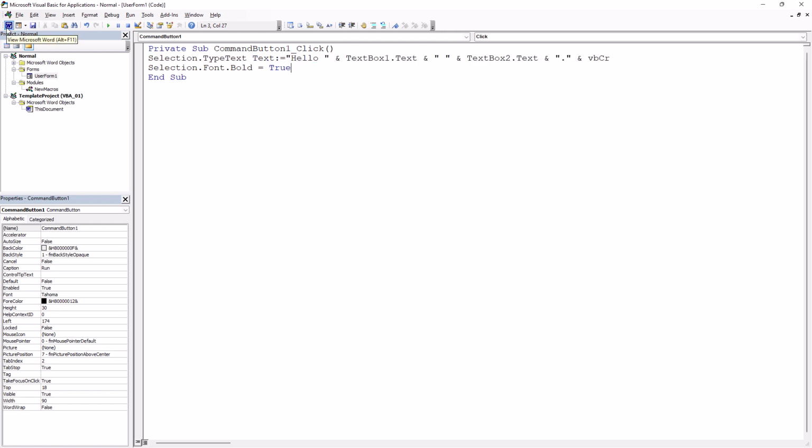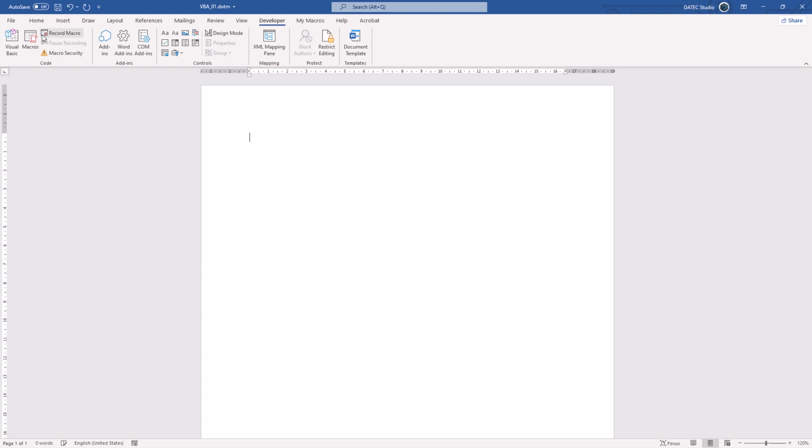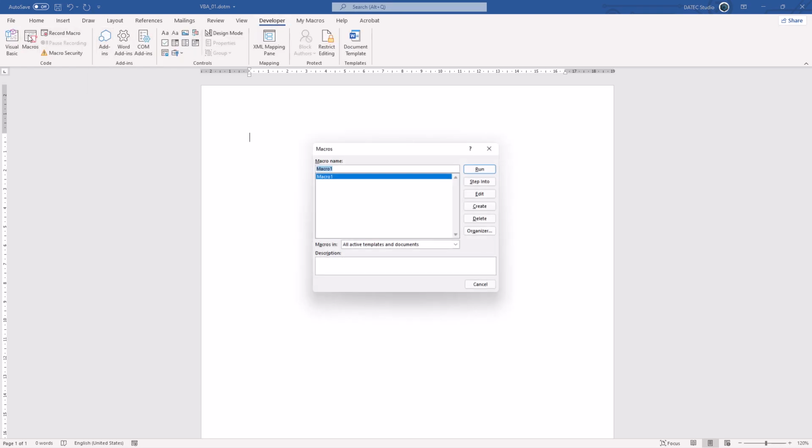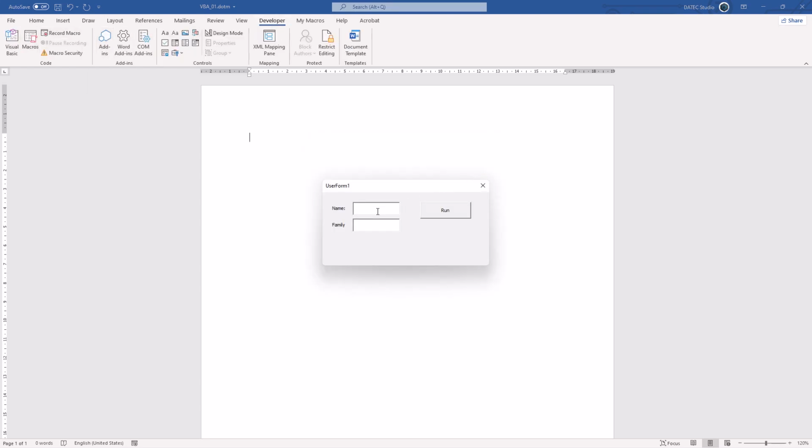If I go back to Word, remove this and make sure it is not bold, and run my macro through Developer, Macro, Run Macro, let's type some values. Alexa, Albert. If I run, my text is applied, and next time it's going to be bold.